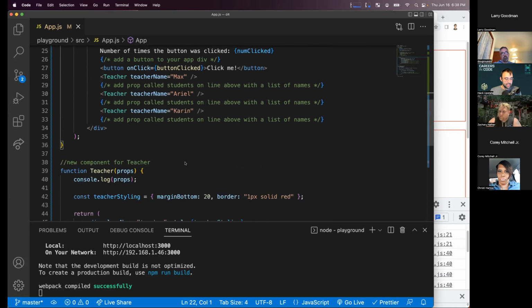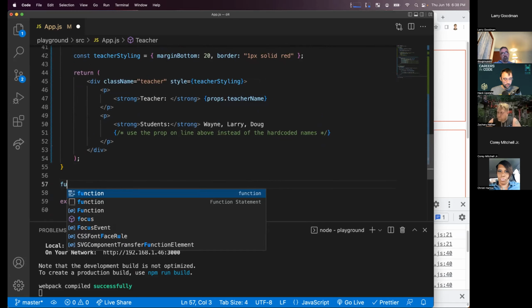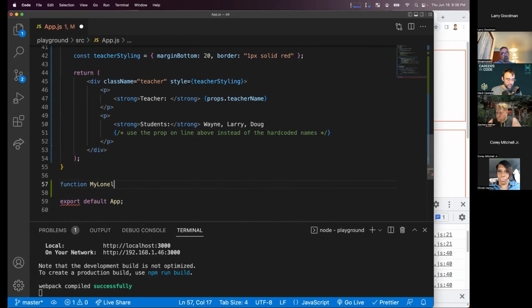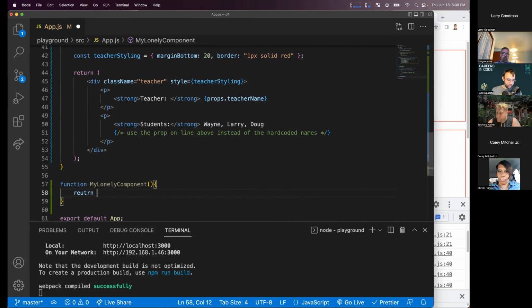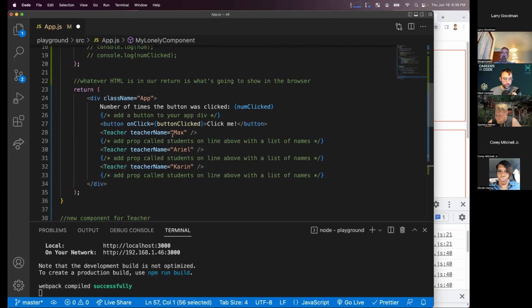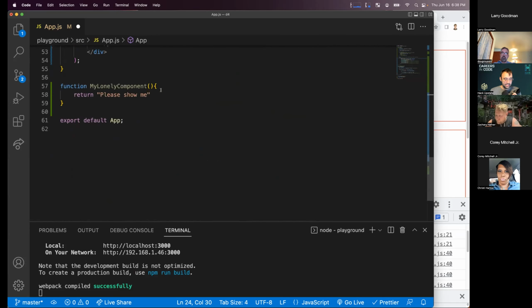So if we make down here our function called my lonely component, and it just returns, will we have to import it up top there? If we move it into a different file, absolutely, we have to import it up at the top. But we could declare a whole function, my lonely component here, and because it's not used in teacher and it's not used in app, this is never going to show up.